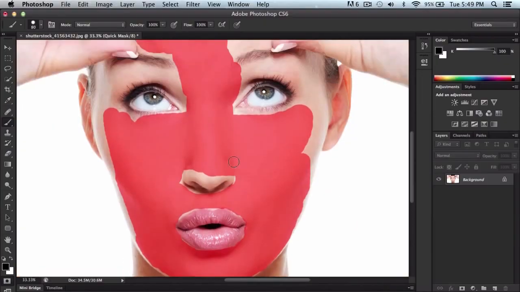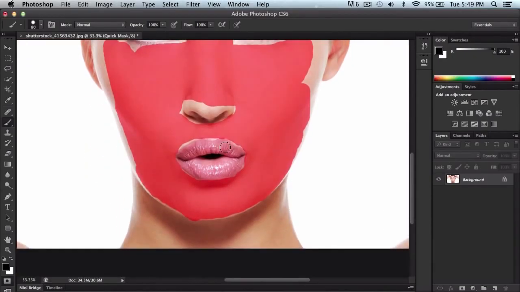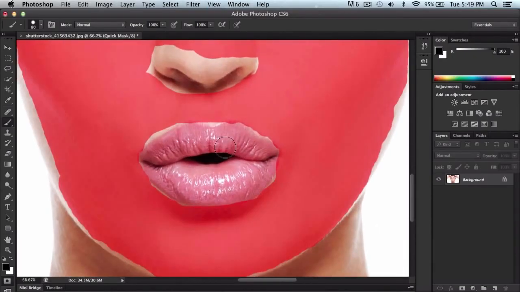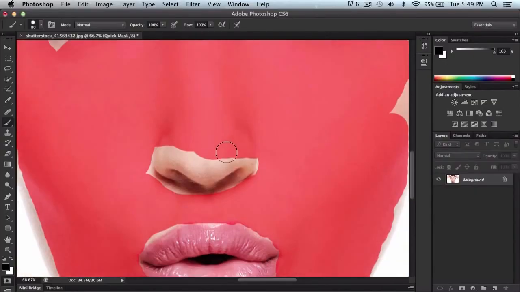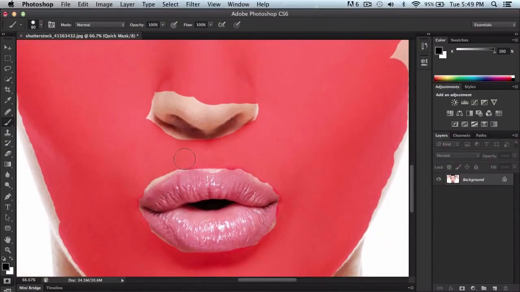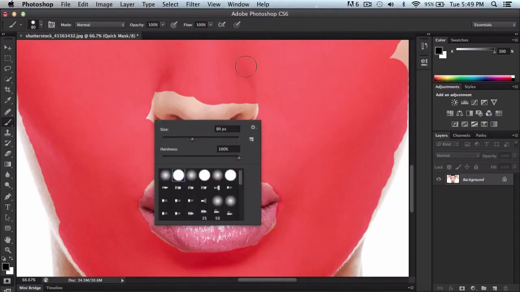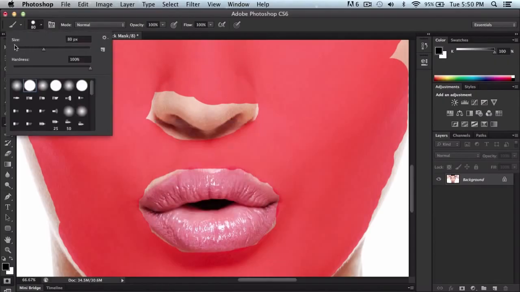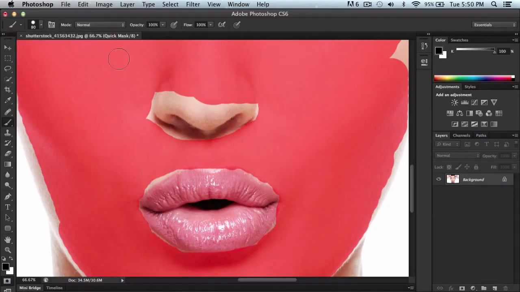Guys, I am back. As you can see, I'm not finished, but I just wanted to give you this little tip. If you're doing the lips, as you can see right here, and you don't want to touch the lips, you might be having this trouble. If you don't, then great, just skip along. But if you do, if you go like this and it's really dark, that may be a problem. So all you have to do is right click anywhere, and you'll get the exact tools panel that you will click right here on the down arrow.